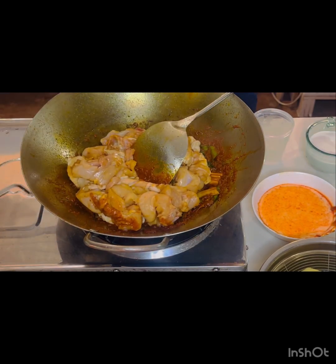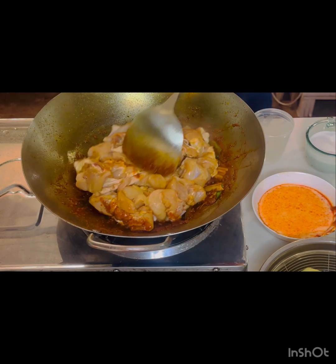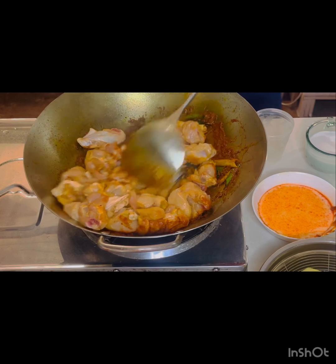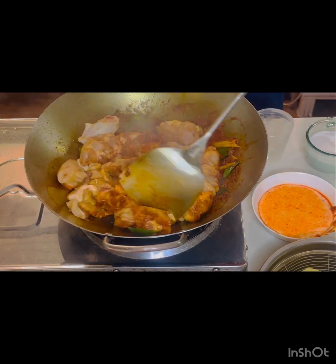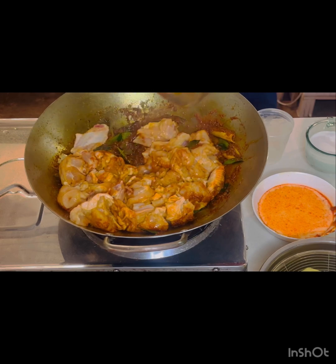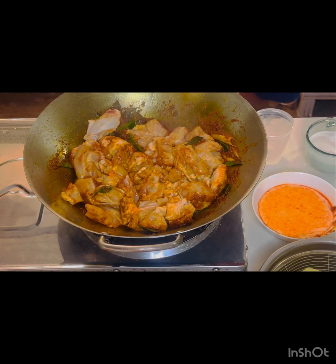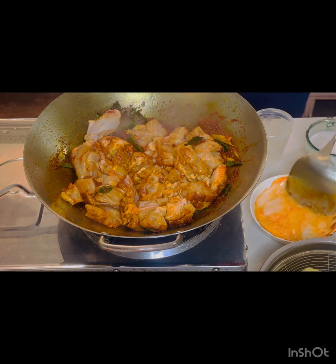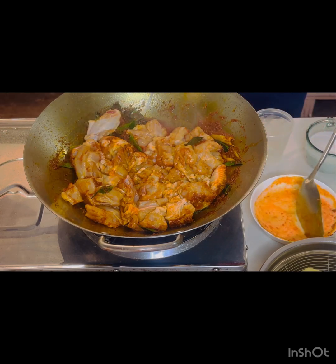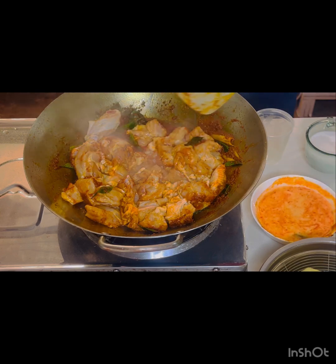We then add the marinated chicken into the pan and continue to cook for a minute or 2. Stir the chicken frequently on medium-high heat to ensure all the liquid coming out of the chicken dries out. This is very important when making a chicken curry.